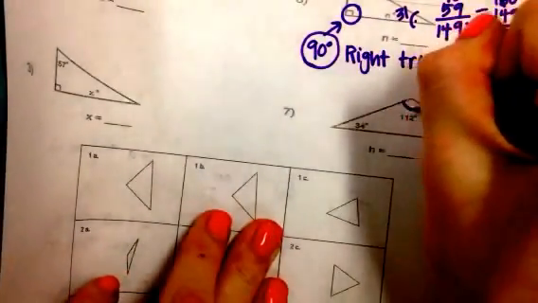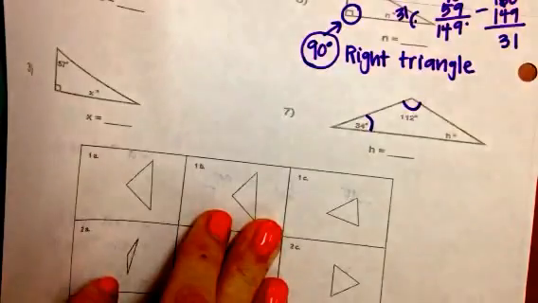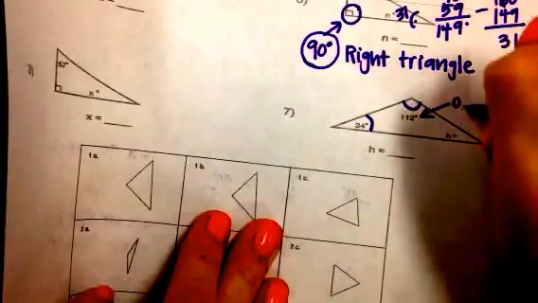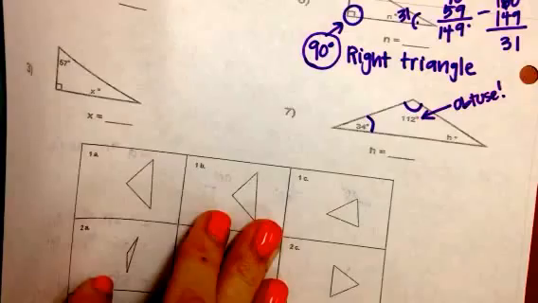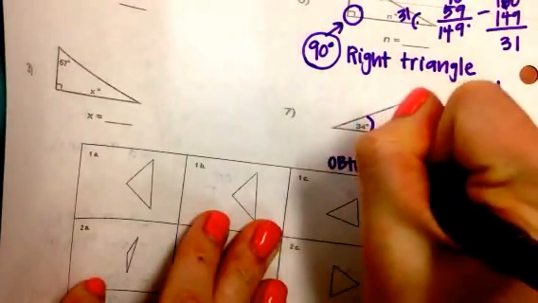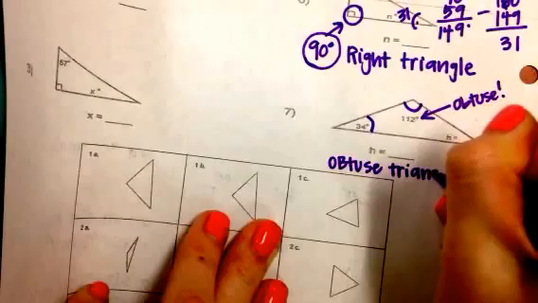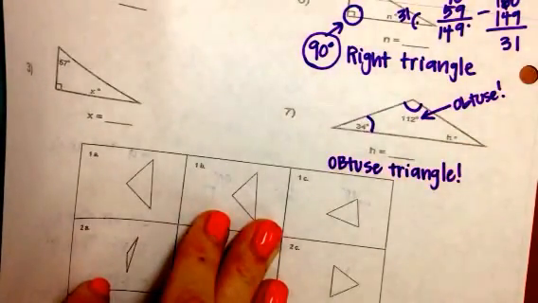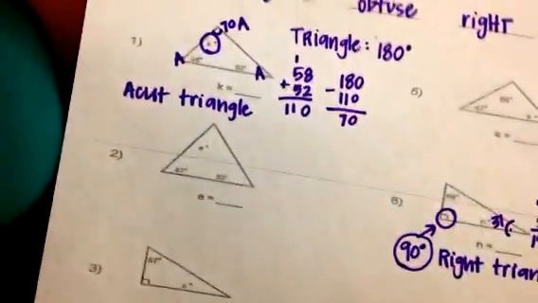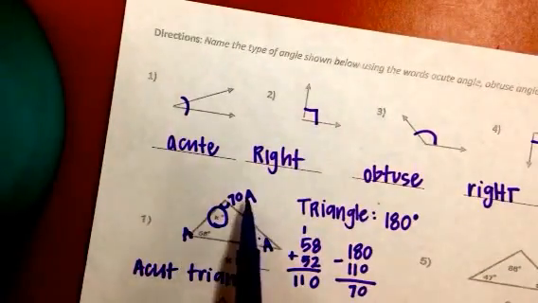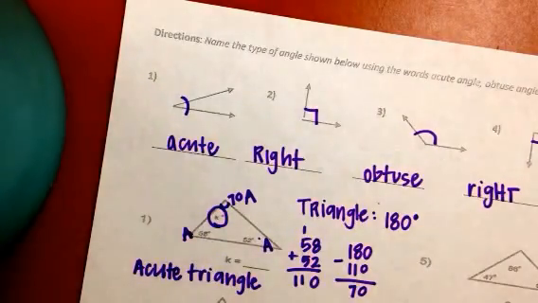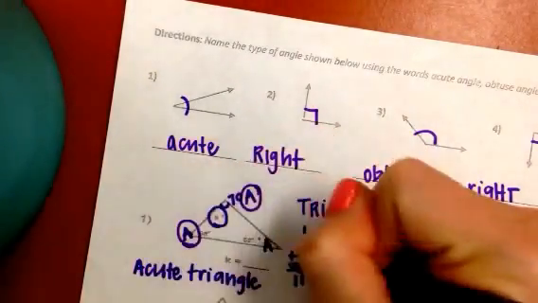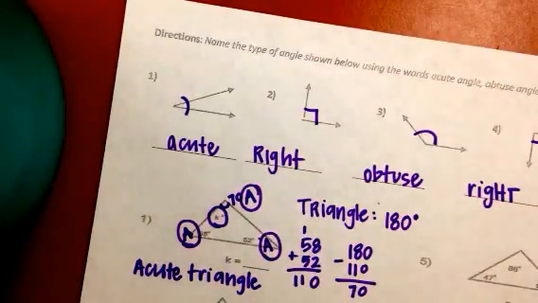So here you have an angle that's 112 and you have an angle that's 34. Just like a right triangle, if there is an obtuse angle, we know that 112, wow, that's a big angle. That's obtuse. The minute you have an obtuse angle, your triangle becomes an obtuse triangle. The obtuse angles and the right angles are super powerful. The only one that needs all three of them to be acute is the acute triangle. So unless all of them are acute, do not label them as acute triangles.